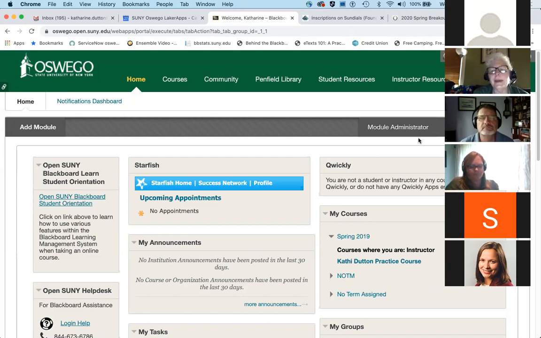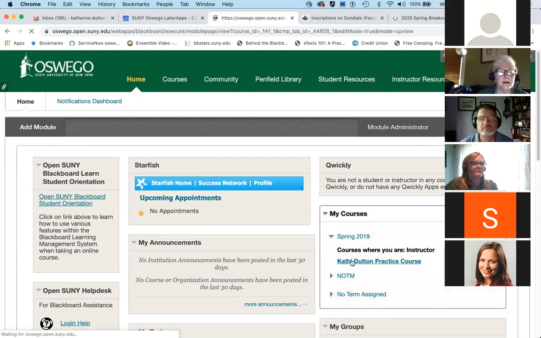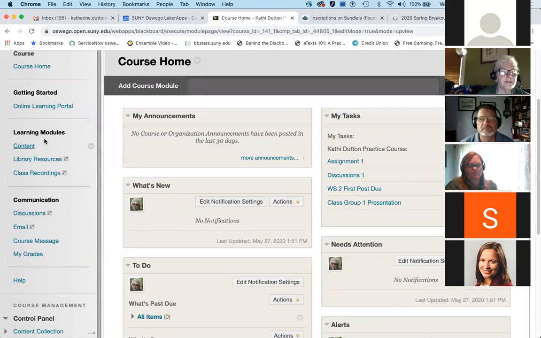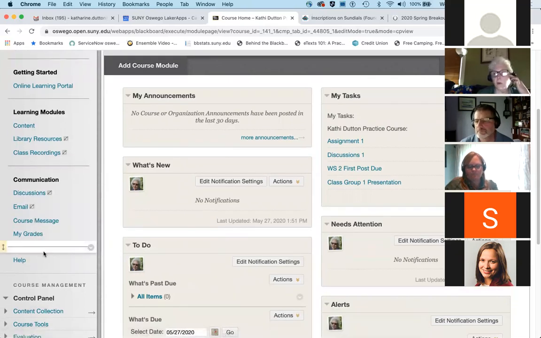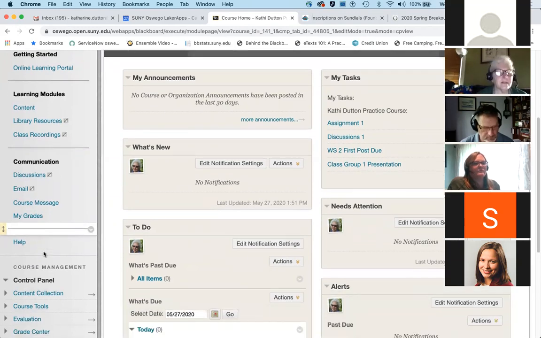So in Blackboard, most of the things over here are tools, and we've created the links. If the tool isn't here and we don't create the file tool, they don't have access to your course files. So you don't have to gray that out. If you wanted to, you could give it to them.